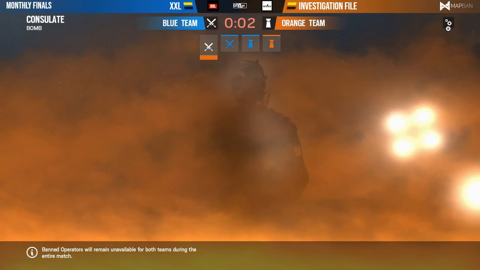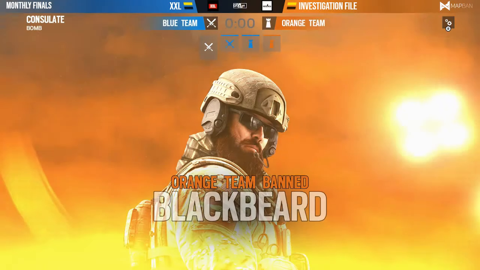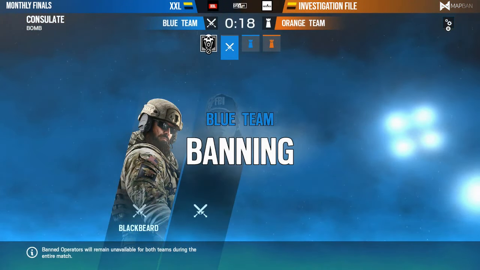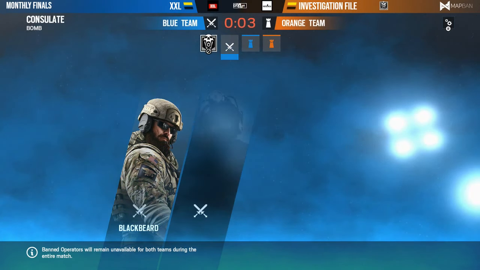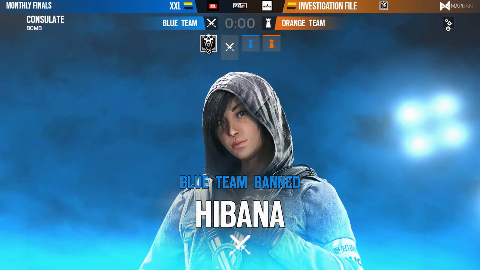Grifster, thoughts on Consulate? I think that this map has a lot of interesting tactics people play. I think the bans are really going to be interesting here. The Blackbeard is definitely standard with the angles you can play. It's just like Border, where there's so many dominant long angles that you can hold and play safe that if you can just sit with a face shield, you know you're going to be able to be dominant. But overall, I think Consulate can be very strong if you have enough creative defenses.